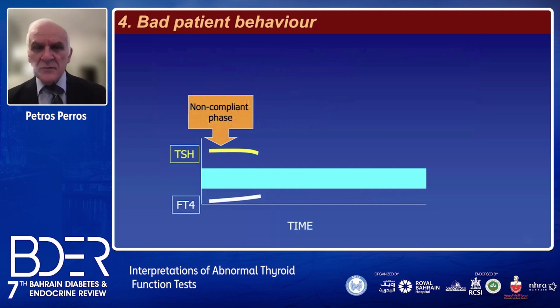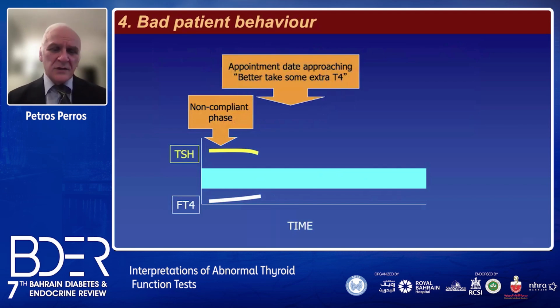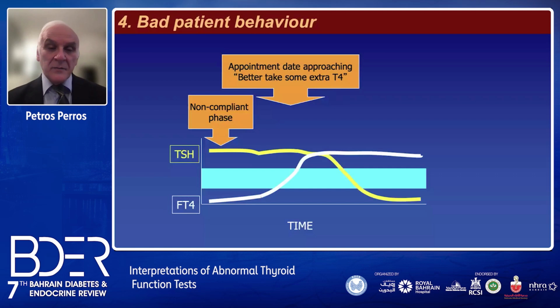So what happens here is this is the typical example of the chronically noncompliant patient who doesn't take the levothyroxine, so they have raised TSH and a low free T4. Then they realize there's an appointment coming up with the endocrinologist, and they start taking the medication, and because they've missed some of them in the past, they're taking more than they're usually prescribed. And so what happens then is that the free T4 levels in the bloodstream rise, and rise relatively quickly, but the pituitary and hypothalamus are a little sluggish, especially in older people. So they take longer to come down. And there is therefore a window of opportunity here where both free T4 and TSH are elevated. And if that happens to be the date of the clinic appointment, you get these weird thyroid function tests.